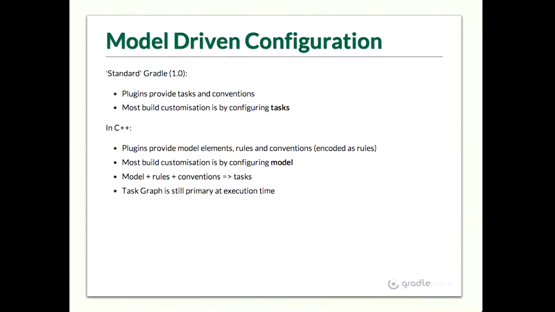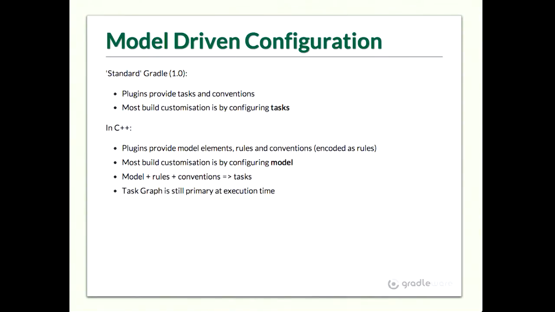And the approach we've taken in the native space is to step up a bit higher and say, actually, what we're going to do is try to build a model of what we're trying to build, as opposed to the tasks that are used to build it. In standard Gradle, a plugin will provide the tasks and the conventions and wire them up as well. Whereas in the new stuff, plugins provide some capabilities, but they don't define the thing that you're trying to build. Most customization in standard Gradle is just configuring tasks. In the native space, we spend a lot more time configuring the model, and the tasks are then built from the model.